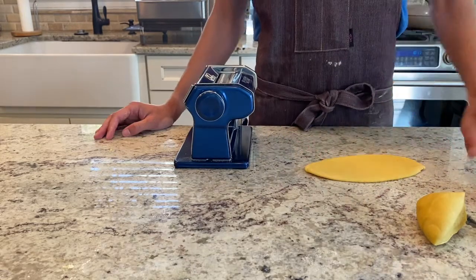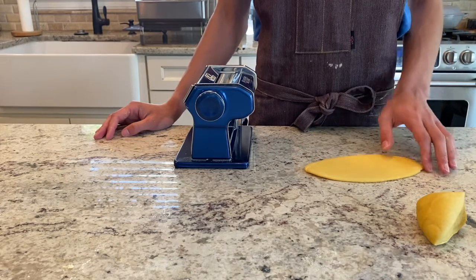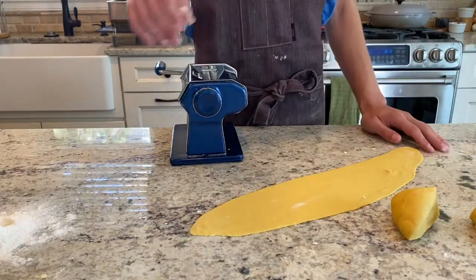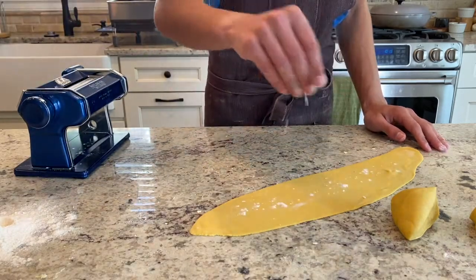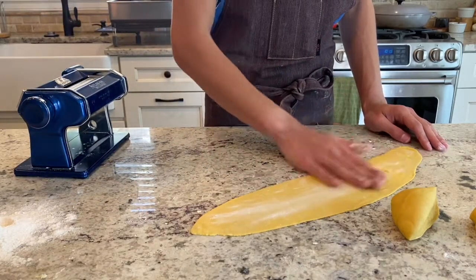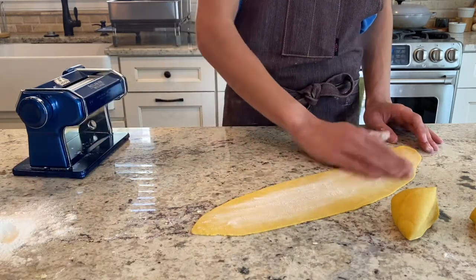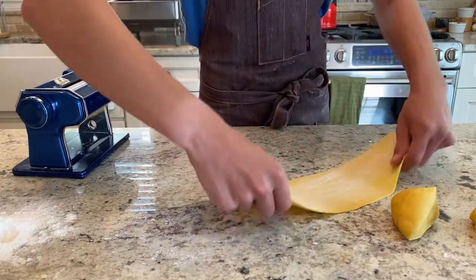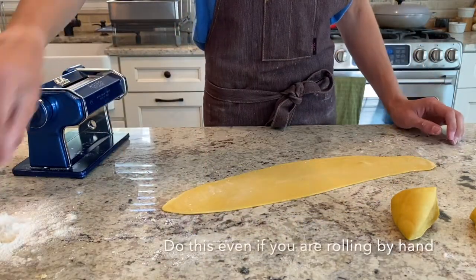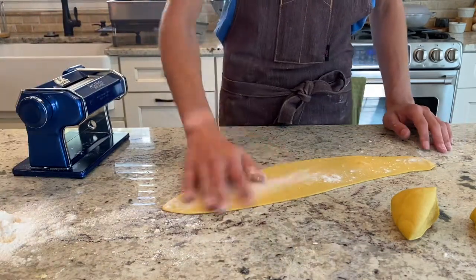So what I'm gonna do is show you how to make a few different types of long pasta. Now that the sheet's a little bit longer, this is on setting number 5. Now we can start flouring it. Just put a little pinch of flour, sprinkle it on top, and then just brush it off with your hands. You just want to get a little coating so it doesn't stick to the machine. As it gets thinner, it tends to become more sticky. So you're going to do that on both sides.